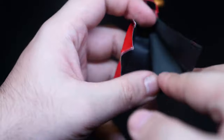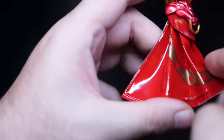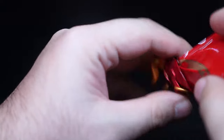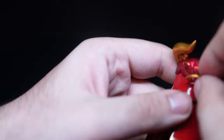It's a nice fake leather texture underneath here. It's not too smooth, but has a nice black felt touch to it, and the printing all around is quite decent. So you're definitely going to get a lot of poseability out of these things. One articulation here on this gold bit, this actually goes up and down. So yeah, kind of a cool cow thing.